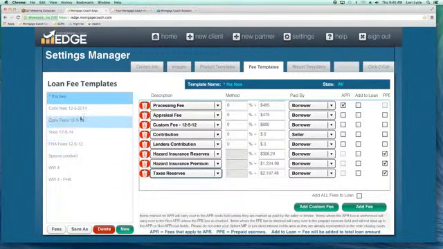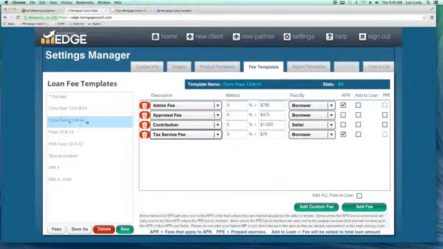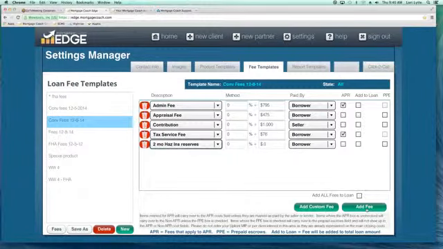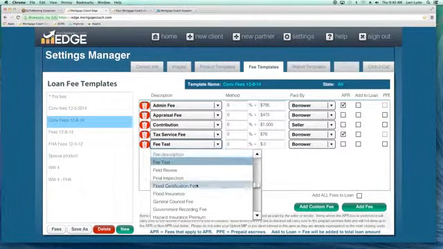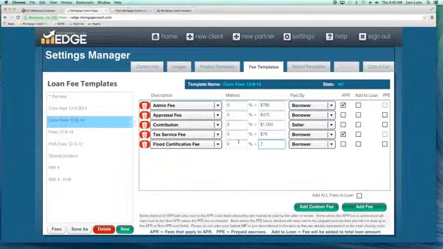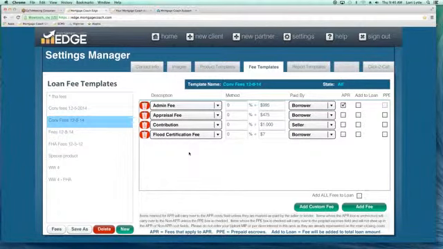So that's how you go ahead, Jeremy, modifying any kind of product template. So let me show you how to do fee templates. And if you have any other questions, go ahead and let me know, and I can address them for the product templates. But this is where your fee templates are stored. And again, if you have fee templates for the enterprise account, they won't be shown here. But again, you can always save those templates when you're doing a report and develop your arsenal of templates here.